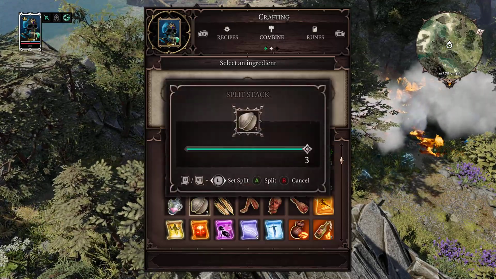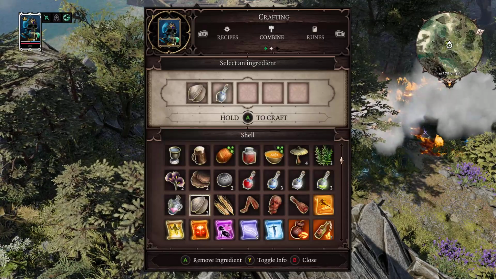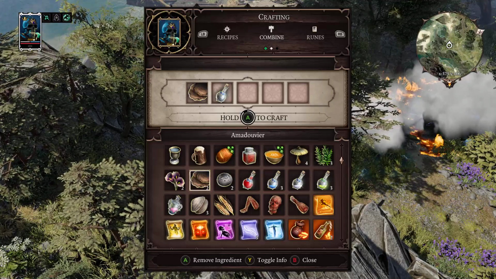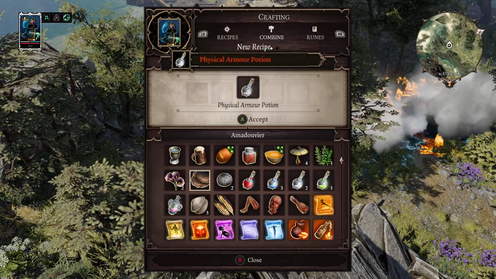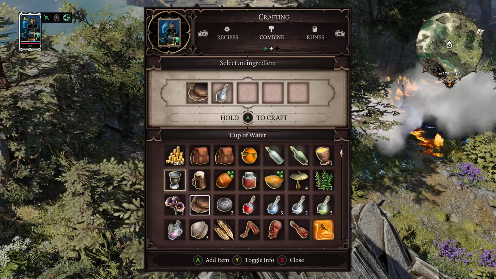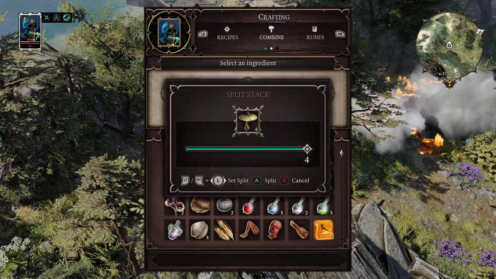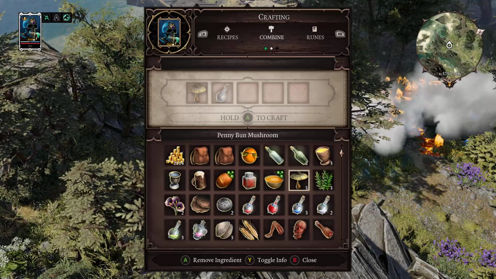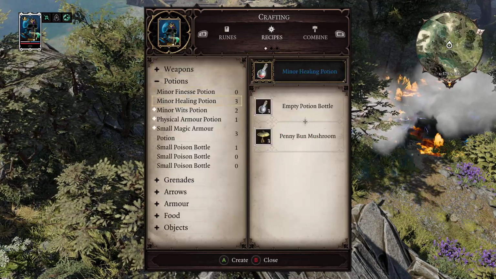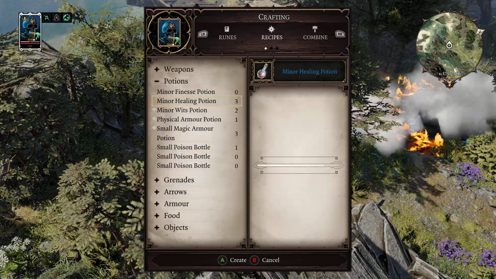I wonder if I can do a shell. I don't think this is gonna work, but you know what? I don't lose anything by doing it, so why not? Okay, let's craft this, see if I can get anything from it. Ooh. Okay. Let's do this penny bun. I think the penny is the one that actually gives me a healing potion. Yeah. There we go. Now that I know how to do this, I can go here and just make them all, as opposed to having to add everything in.